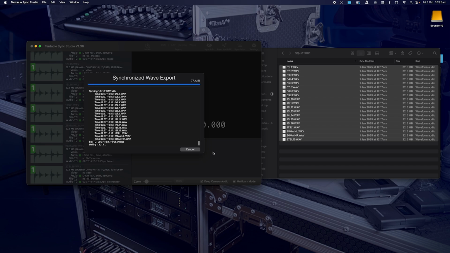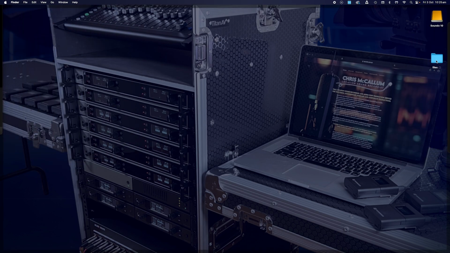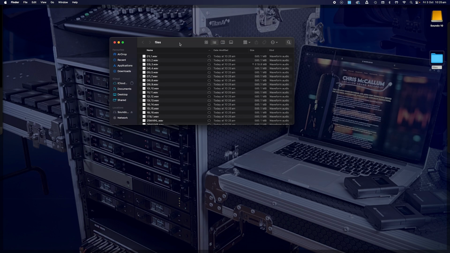One of the things it does do that I haven't worked out yet is it actually exports the 20 files, as it has done in this case here. We'll see if I go to that folder. There are 20 files, but each of them are identical because they are a poly file made up of all of those clips with the timecode. And you can see here the size of those is all exactly the same.